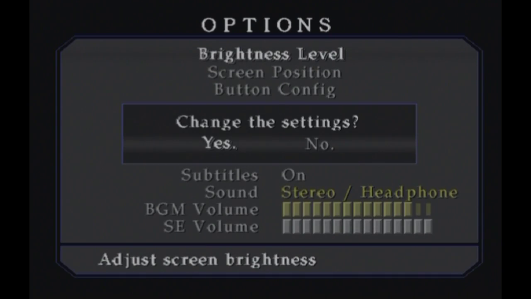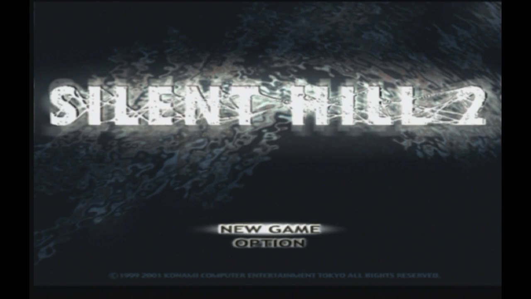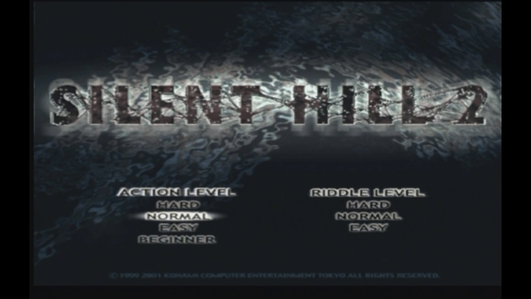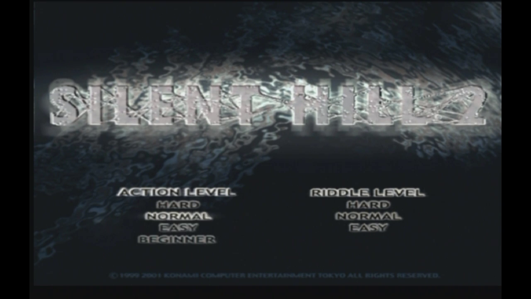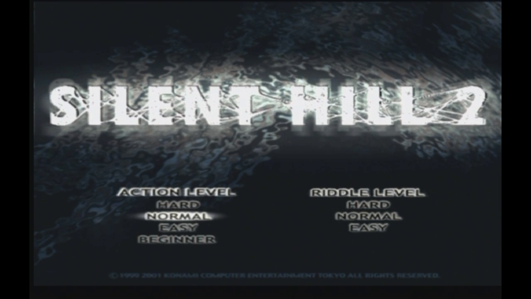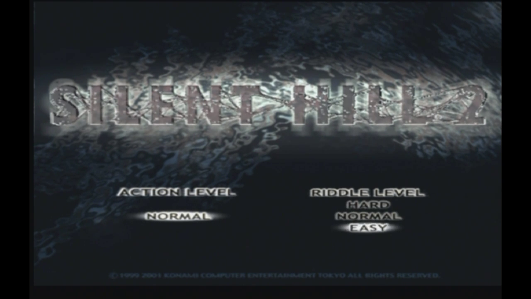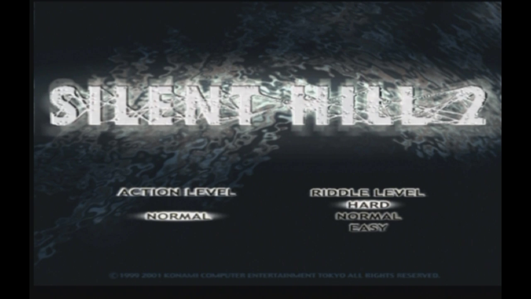You always gotta check the options menu to make sure that you adjust the gaming experience to your liking or whatever it may be. Okay, so this game actually has 2 difficulty settings. It's got the difficulty on the action. This is enemies, how strong they're gonna be, how much health they're gonna have, how much ammo you're gonna get, how much damage you're gonna do, the combat stuff. And then the riddle level is the puzzles, how difficult they're gonna be.